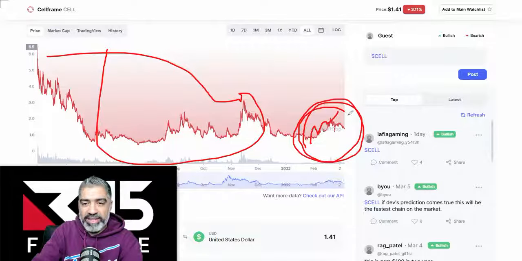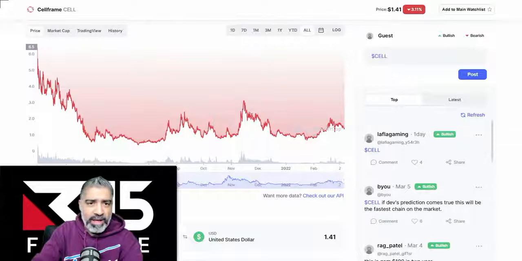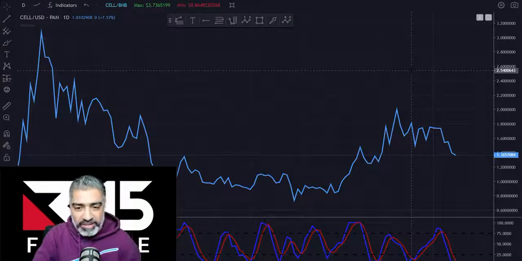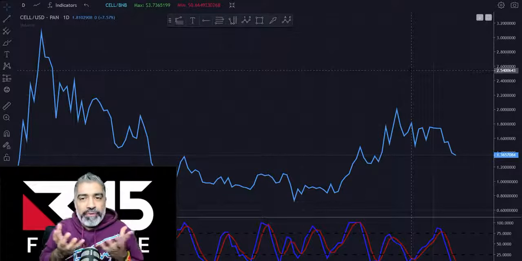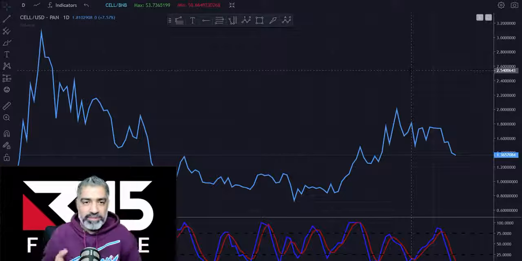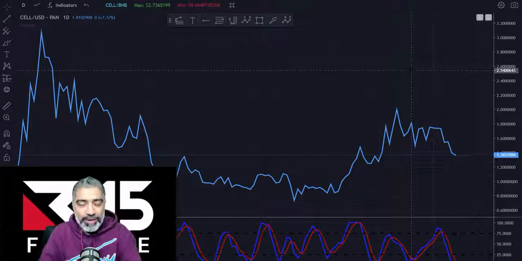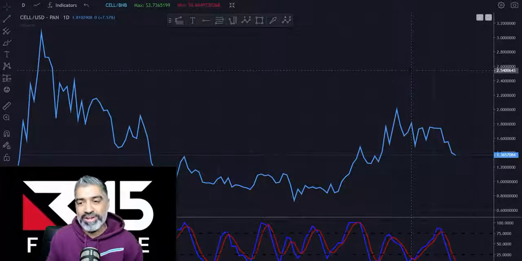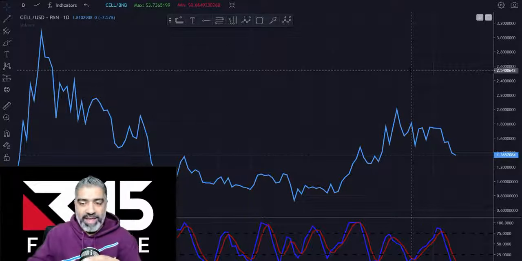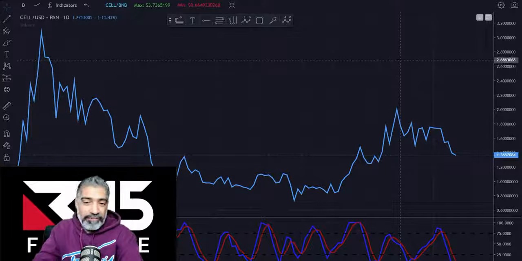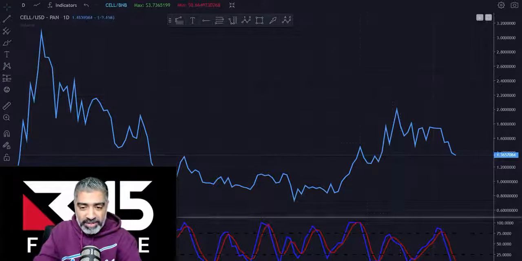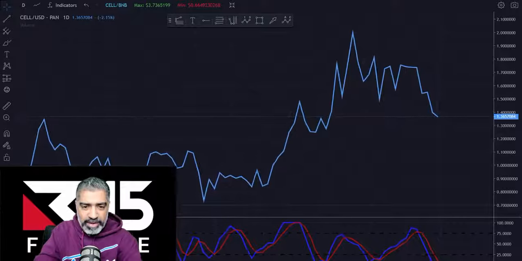Is there a particular price pattern that we can focus on that gives us valuable information, which makes it highly probable to do certain things based on speculation? Because what we're doing here is looking at the psychological mood of how people feel towards CellFrame. When optimism comes in, they'll buy the token, independent of utility, because it's really early and the utility of the token is just not there yet. And most coins, most projects, even most stocks and shares, gold, commodities, Forex, a lot of it is speculation. So this is the part of the market that I'm speaking about here.